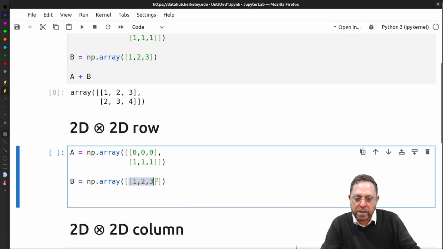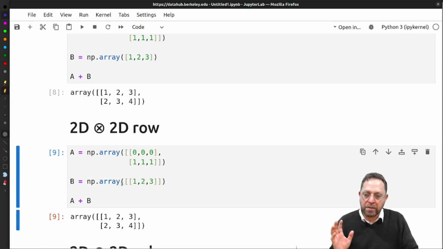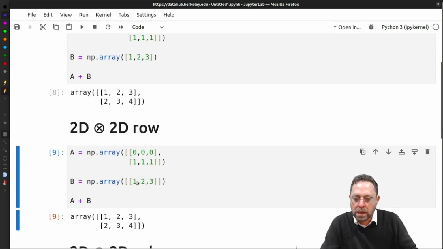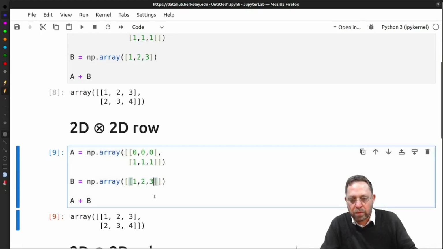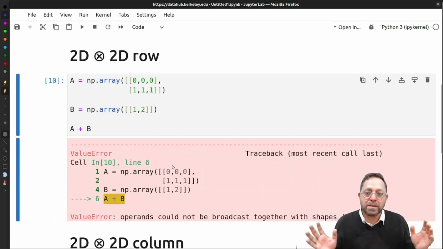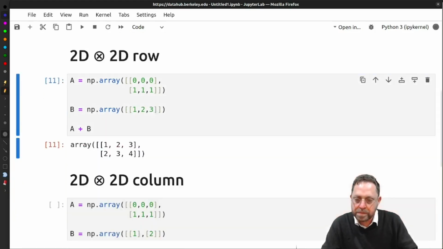So this is a matrix with just a single row in it. When I do A plus B, I get the exact same thing. As I said before, these two cases are equivalent. However, what if I were to remove one element from B? Now the broadcast becomes invalid because the condition is not met. So that does not work.